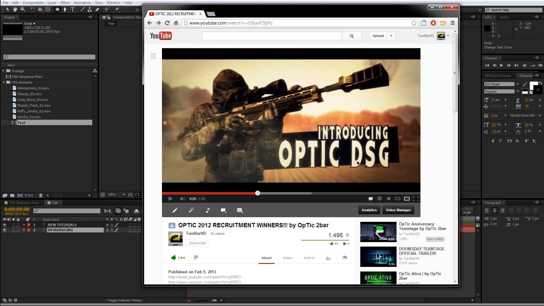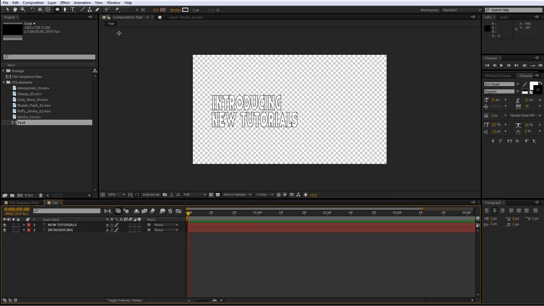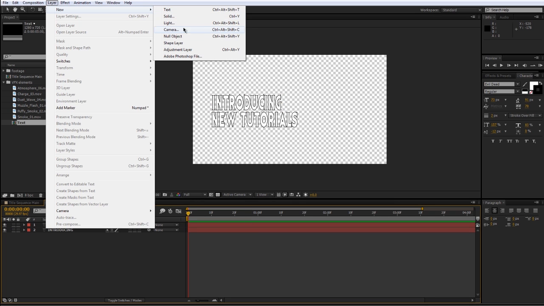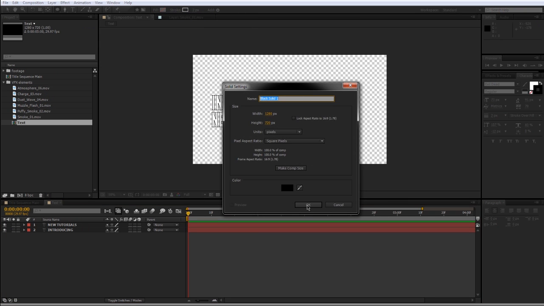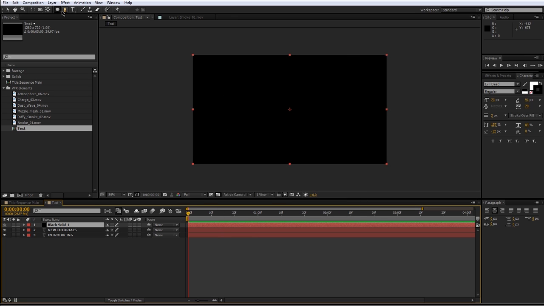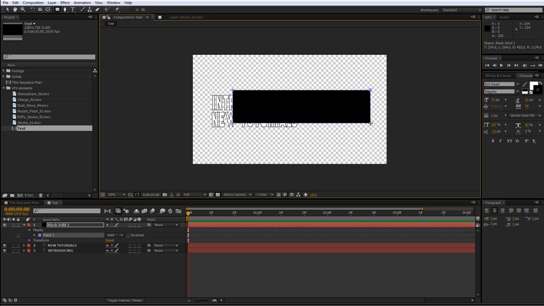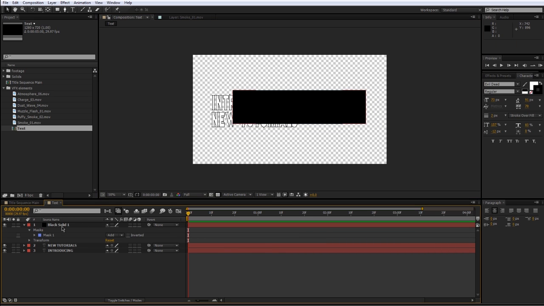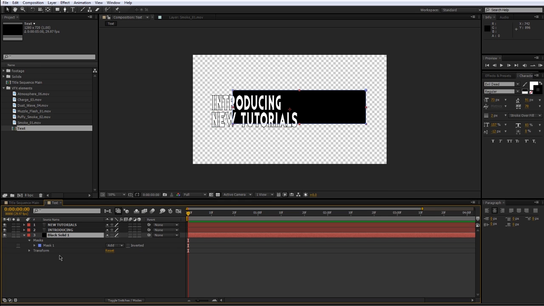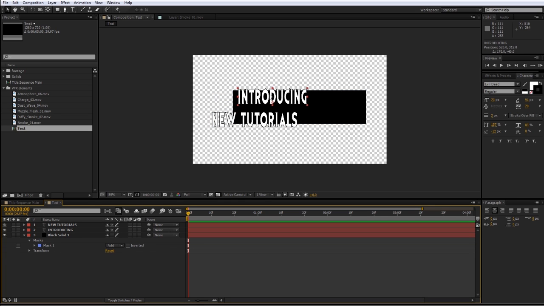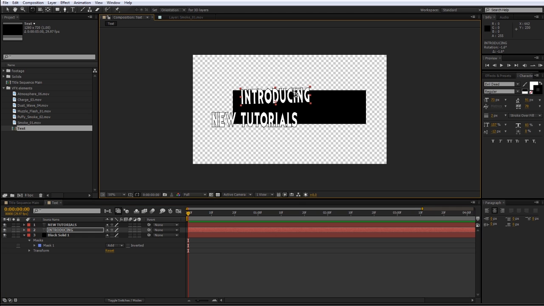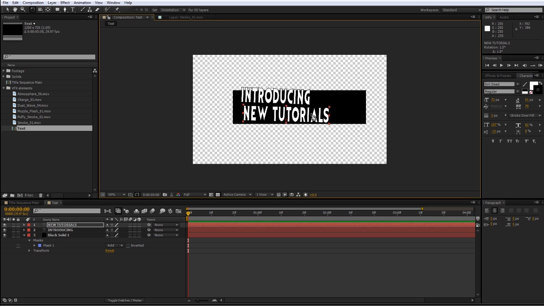to make this little background panel here, that's just a solid. So I'm going to go to layer, new solid. Just black is fine. And then I'm going to just draw, use a mask tool and draw out a rectangle like this. Put that on the bottom here, and then I'm just going to line everything up the way that we want it. So, you know, make it a little bit random, however you want to make it. I think it looks good when you randomize it a little bit.